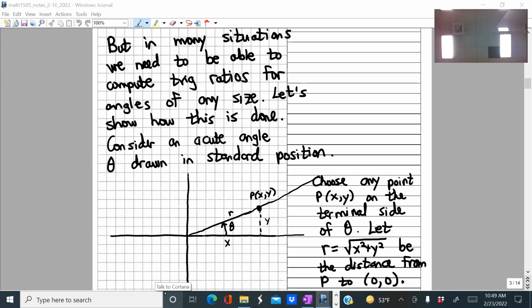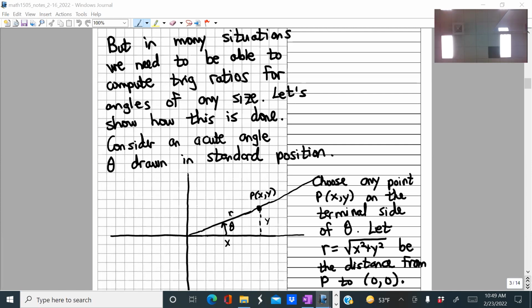Well, look now, once you pick this point, you can superimpose a right triangle in this picture. You can draw a vertical line down from the point, and then of course you have the x-axis here as a horizontal line. So you have a right triangle here. Here are the two sides of the right triangle, this vertical line plus this portion of the x-axis. And then of course the hypotenuse is this line from the origin up to the point that you chose.